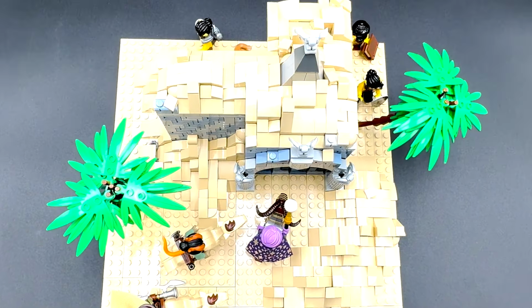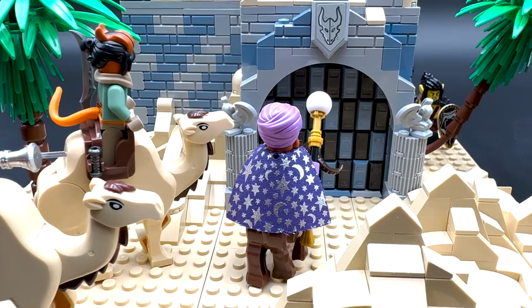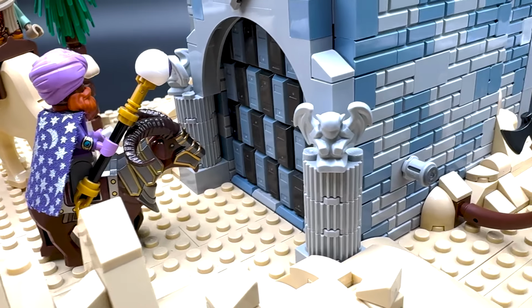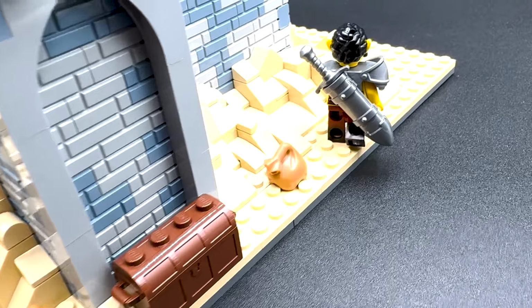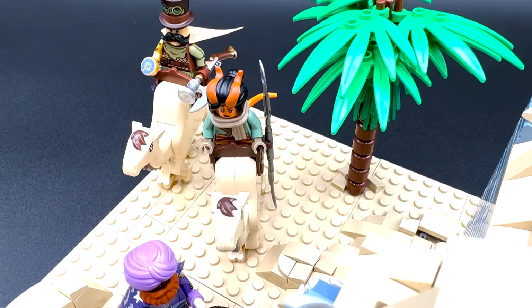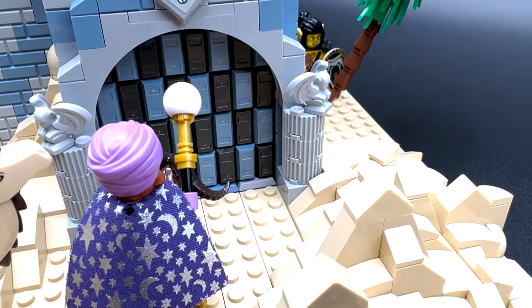Our adventurers have traveled far to find the desert tomb of the Archlich, and they have finally arrived and are well prepared. Let's hope anyway. First off, they're going to encounter the door over here, and they know that there's going to be some sort of mechanism which they'll have to activate in order to get inside that door. What they don't know is that there is this rogue band of Githyanki waiting for them to do just that, because they haven't been able to get inside there. And so once the door is open, you can bet those Githyanki are going to attack.